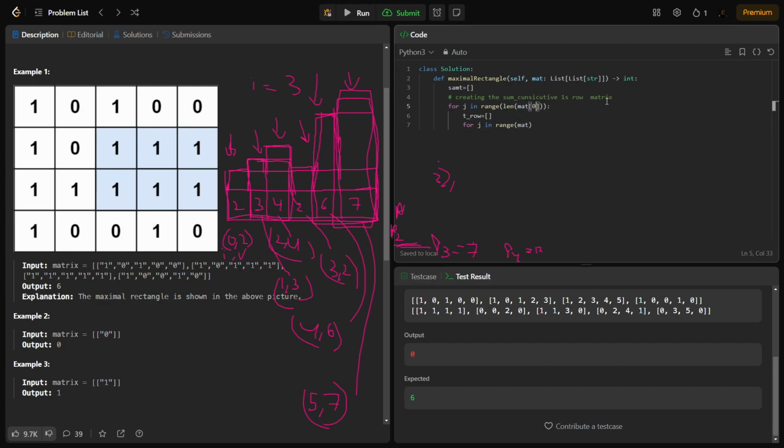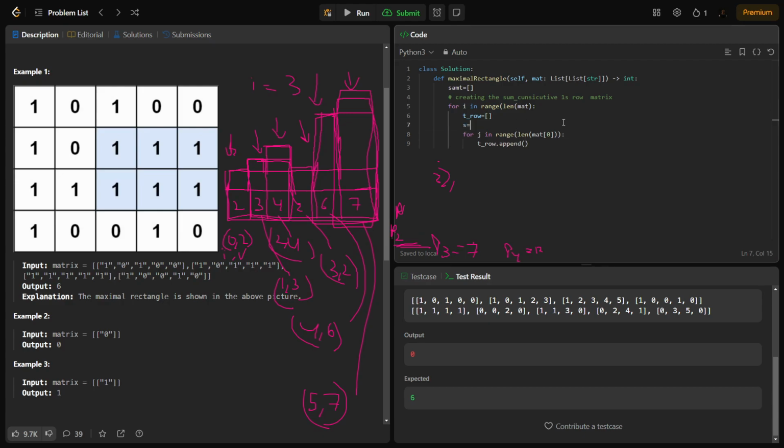It should be like this: for i in range, or we should just directly, anyways, we have to do it. So for j in range of length of mat[0], then trow.append.